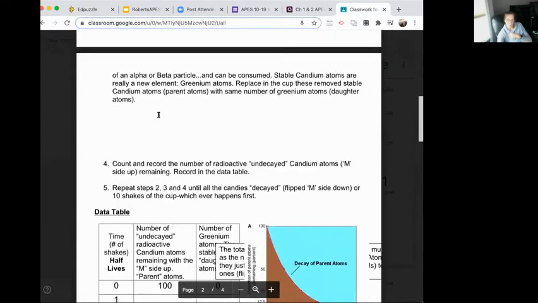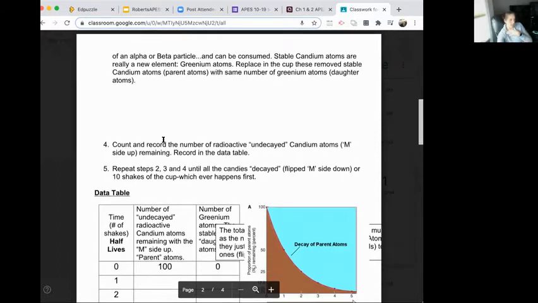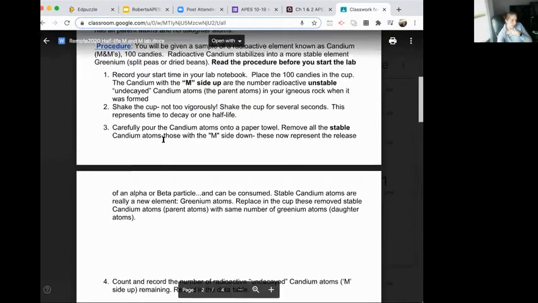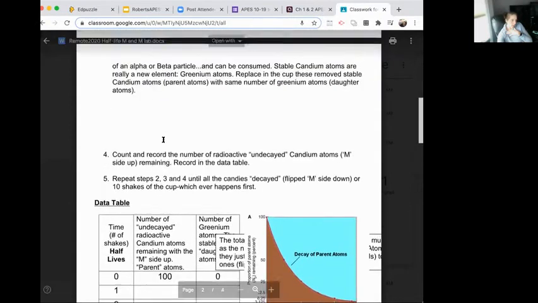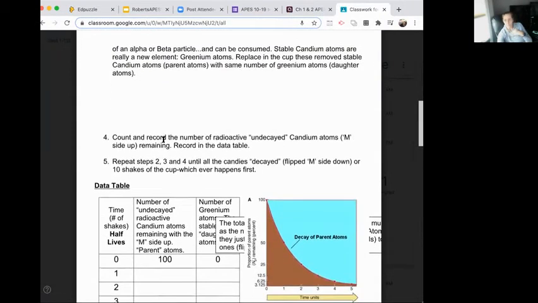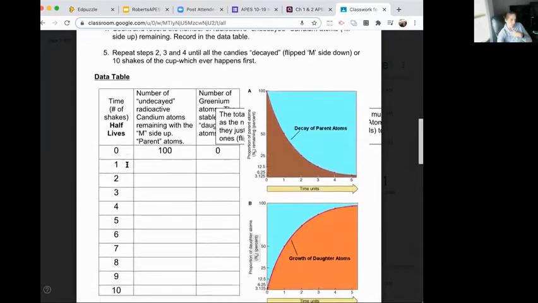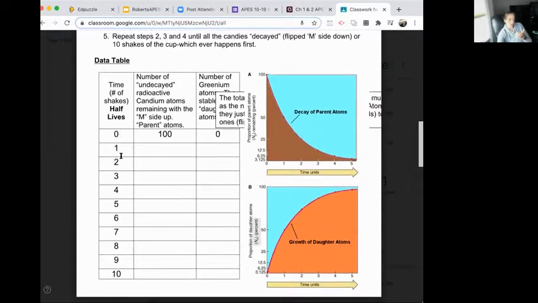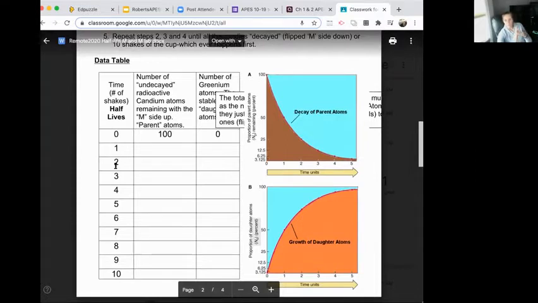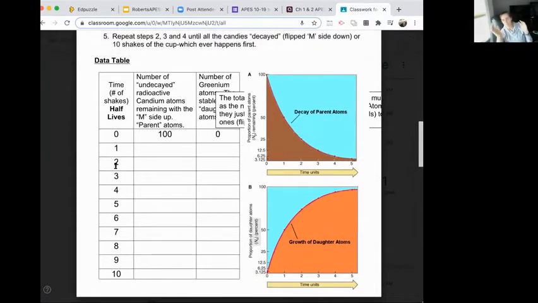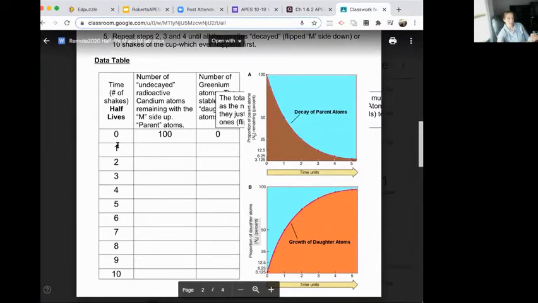I will tell you that the one thing that students forget to do that I want you to add in is to start timing. As soon as you decide you're ready to do your experiment, you're going to press a timer and measure in minutes how long it takes you to go from 0 to 10 half-lives. You don't have to do it for each half-life, just one big span of time. So maybe it takes you 5 minutes and 30 seconds to get through all of this. And then you're going to divide by 10 to figure out your approximate half-life.